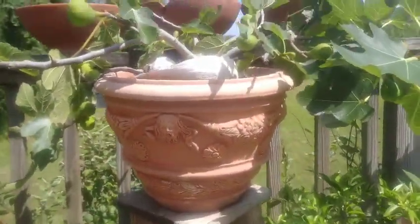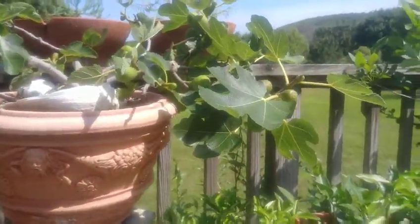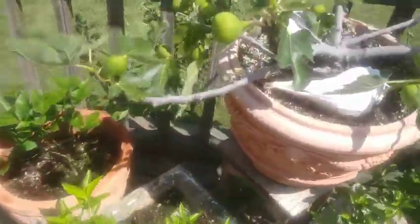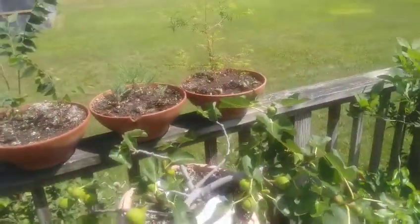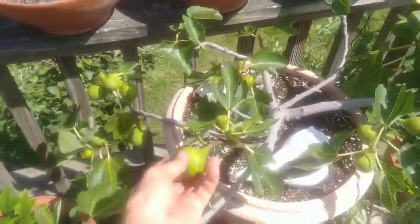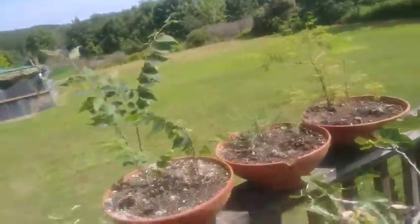Okay, so here we go. This one's more decorative. This pot was a gift, and this is a weeping Italian fig, and they are just looking plump. Now I am partial to cooked figs, like amongst meats and beets and stuff like that, and then I like them dried, but I'm not a right-off-the-vine fan. So my daughter's obsessed, so she'll probably get most of those, her and Laura.